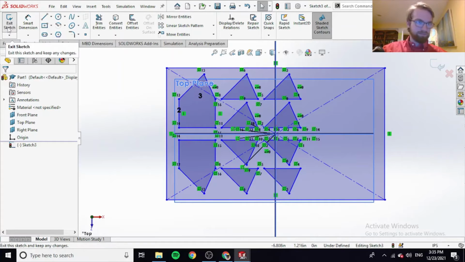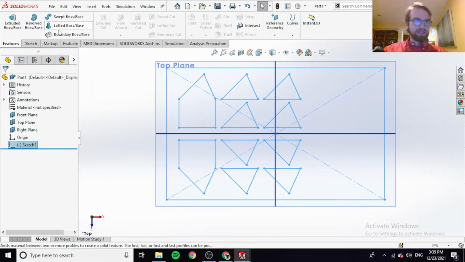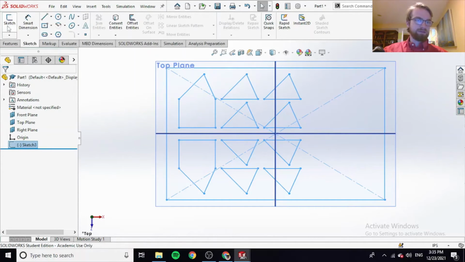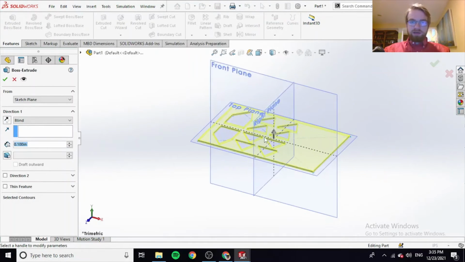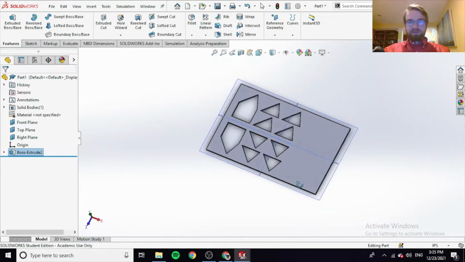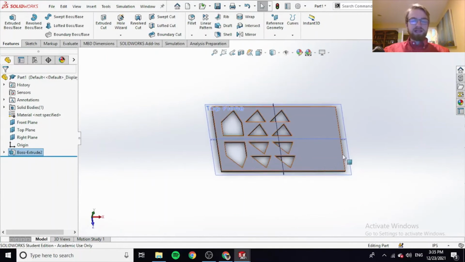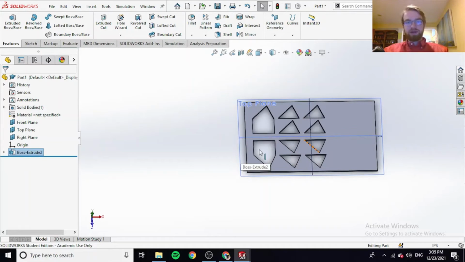So this is awesome. Let's edit the sketch. And then let's make this into a little 3D shape, right? So we went from the sketch tool, sketch menu, to the feature menu where we go to Extruded Boss Base. Doesn't matter the height. Okay, now we have this cool little shape. Now, say that this shape was only like half of what I wanted to make, and I actually wanted a symmetrical thing right over here.